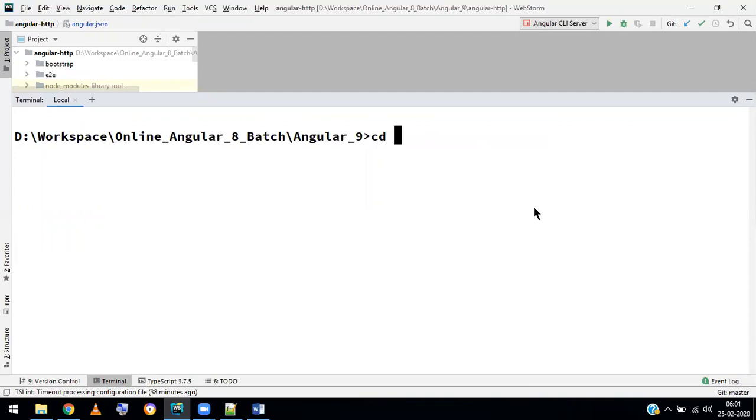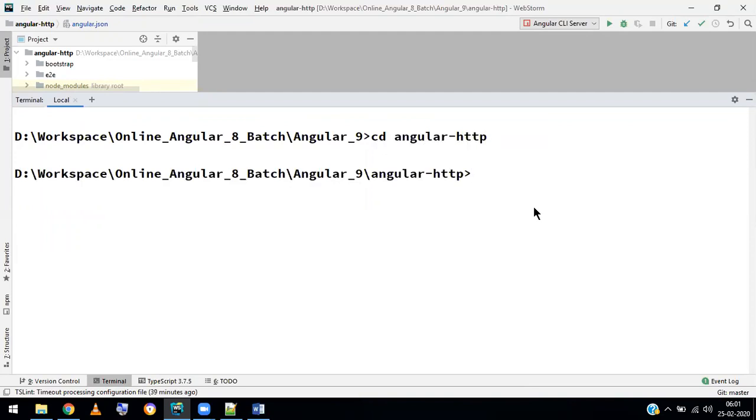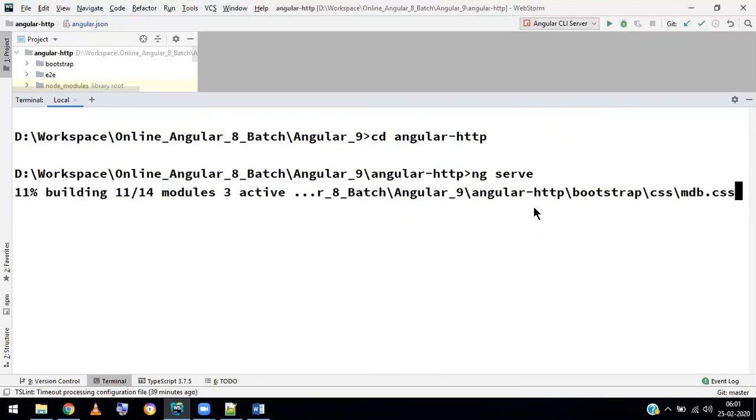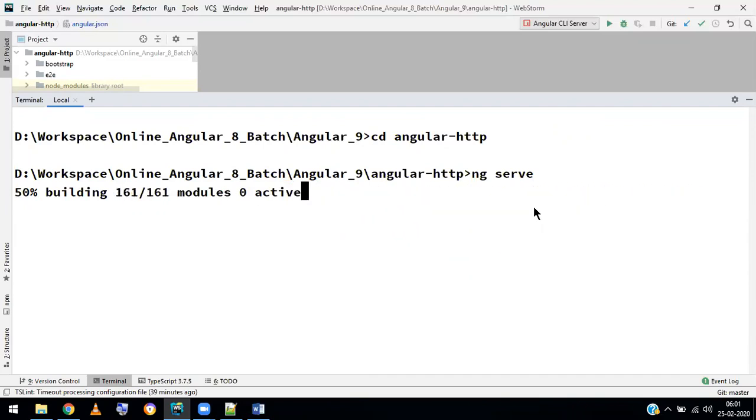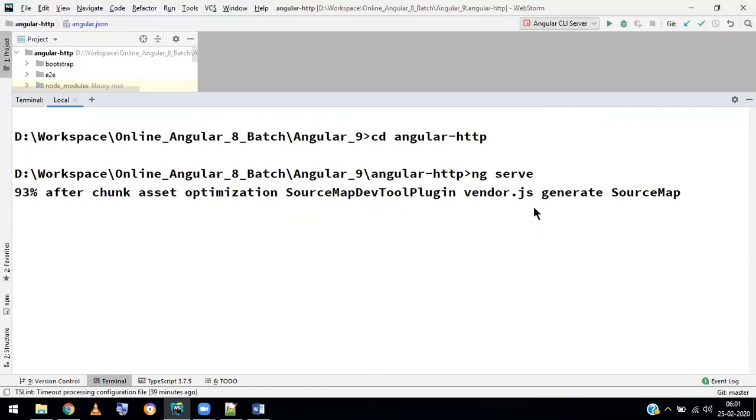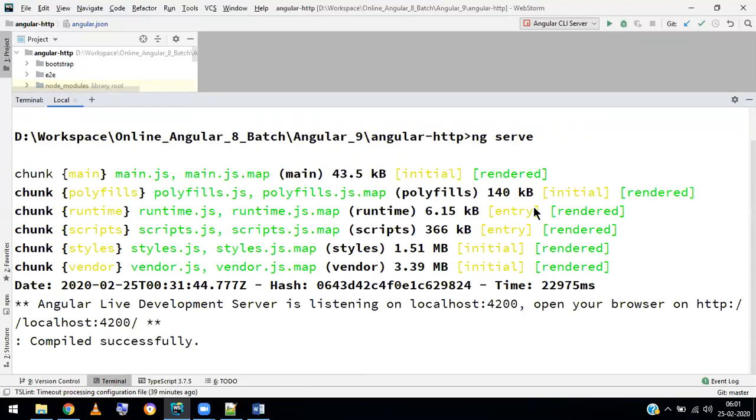So okay, let me go back to that same angular-http and end this. Let's see what went wrong. Yeah, it is successful.